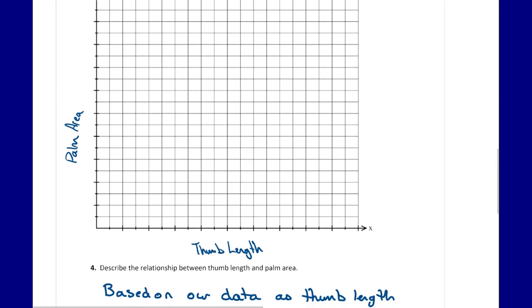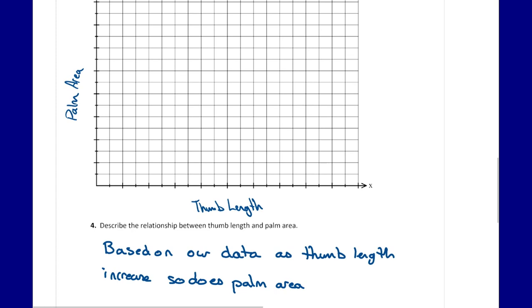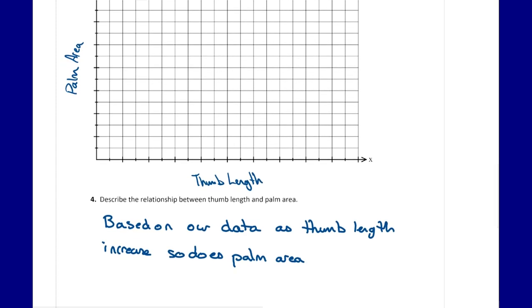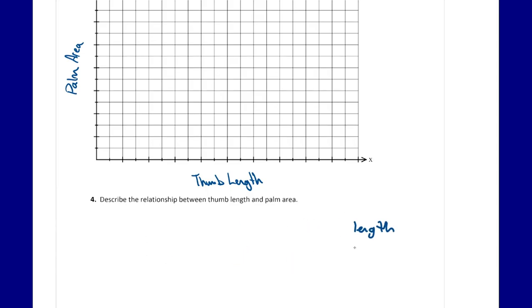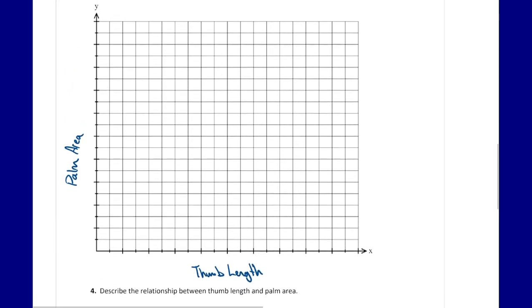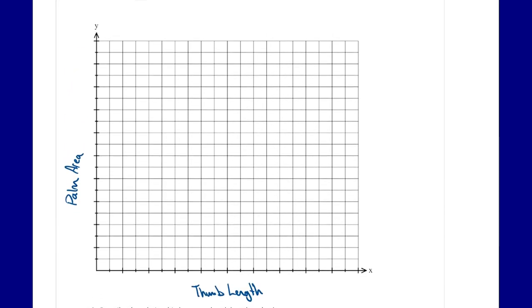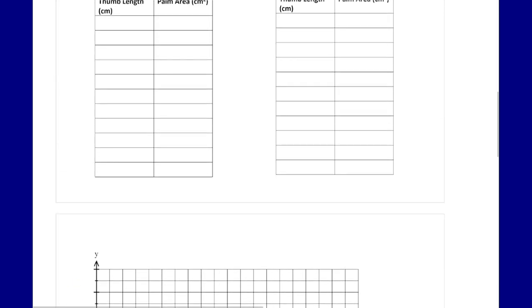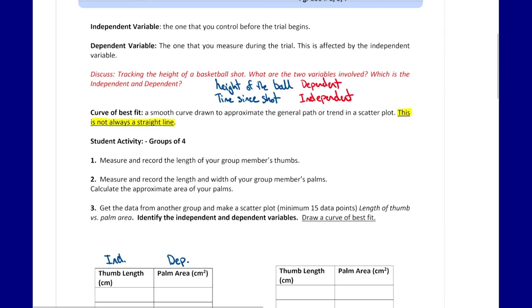But either way, hopefully you should go through and find some data and come up with a relationship. When we looked at it in class, we had some data that indicated more of a linear relationship, but hopefully you collect data that is nonlinear. Either way, you get what you get in terms of your data. Just make sure we now consider that we might have to draw a curve of best fit, not necessarily a line of best fit.